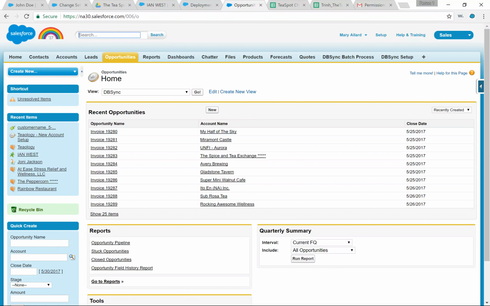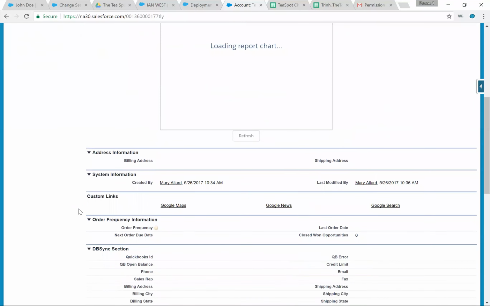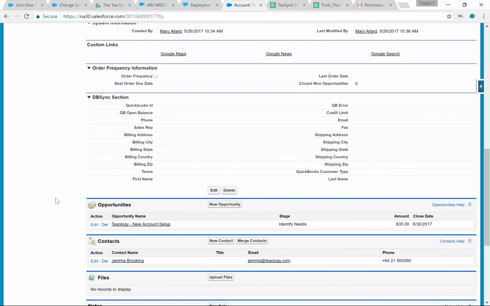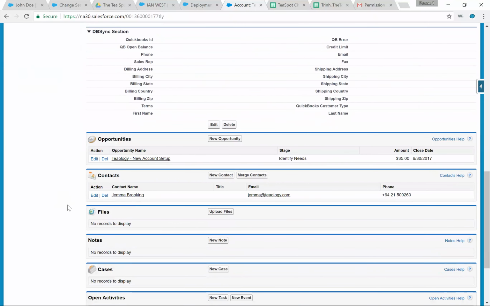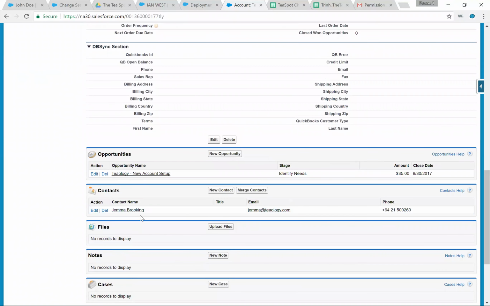Yeah, Theology. Are you able to check QuickBooks in real time to make sure that is the case? Kendra, can you? So Theology isn't even in QuickBooks. Is that because we haven't chosen? Yeah, I never hit sync, because you're still creating the accounts out of QuickBooks. Okay.